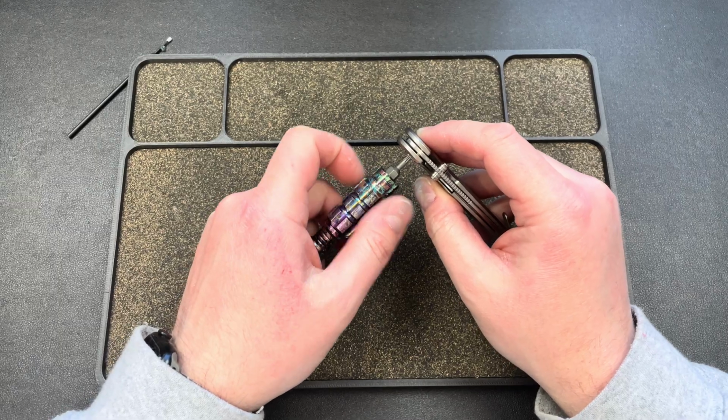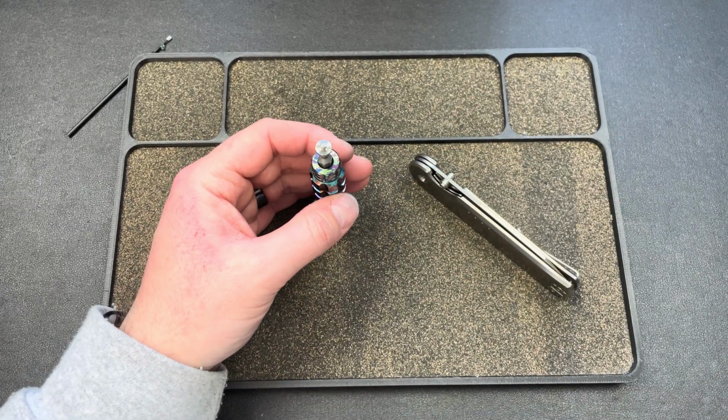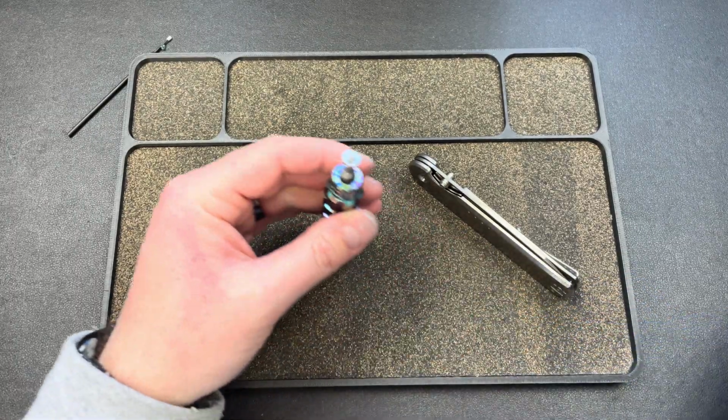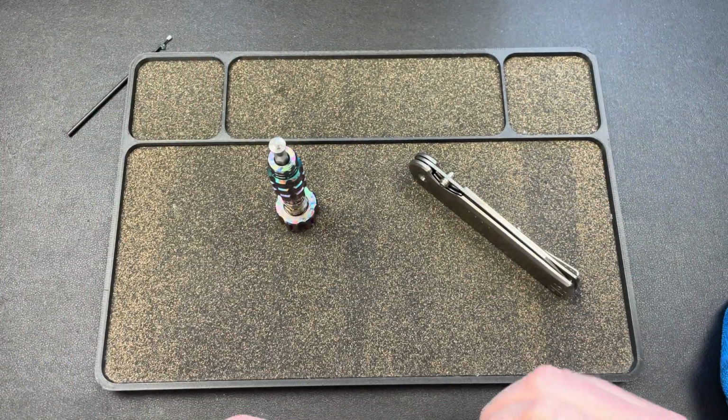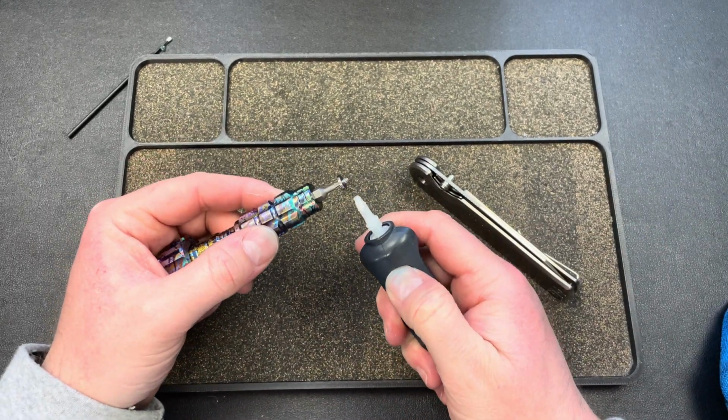Should probably Loctite it. It's just, you gotta wait. I hate waiting. Suck at waiting. So that's a very small screw. I'm gonna give it a crack. It has a captured pivot, so it should be okay if I screw it up.